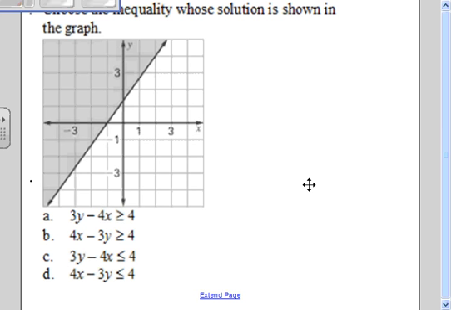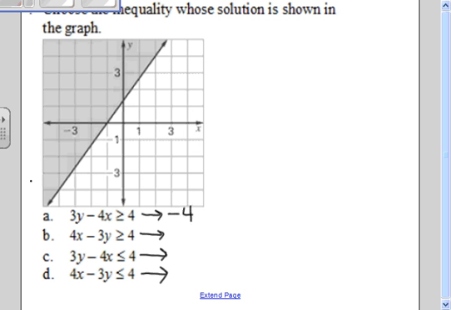This is the second algebra section from your review, problem number 1. Looking at these 4 answers, I can see that what I'm going to have to do is match one of them, but they're not all in consistent format. I like it where it's in y equals mx plus b form, but even before I solve, I'm noticing that the y's and the x's are rearranged depending on the problem.